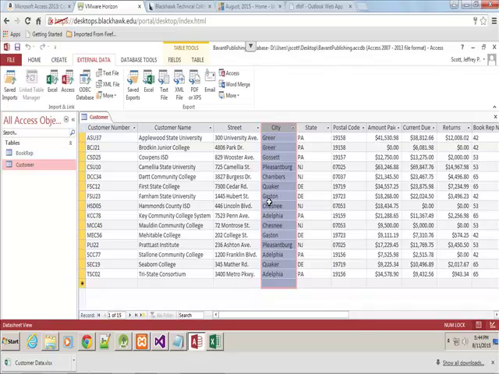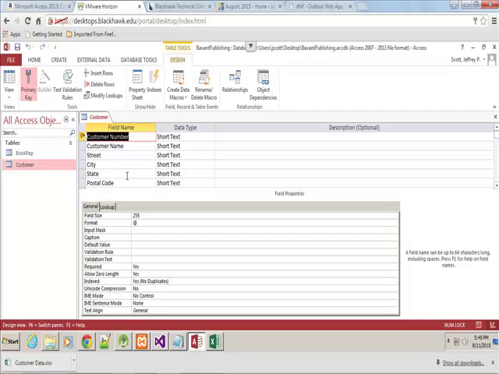All right. On page 37, the author says, the import process has created the customer table. The table has the correct fields and records, but there are some details the process cannot handle, so we need to make a couple changes. So we are told to come in here, right mouse click, and go back into Design View. All right, and I'm on the middle of page 37 in your book.